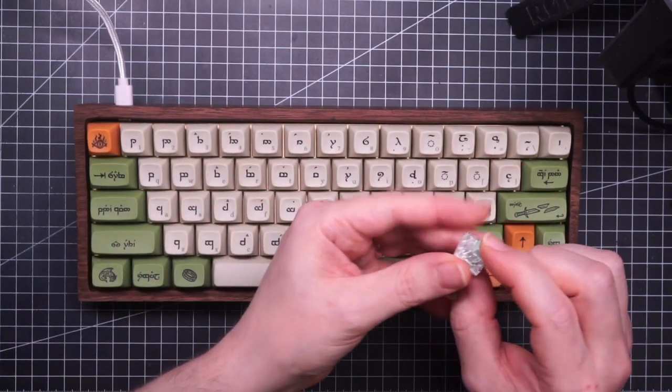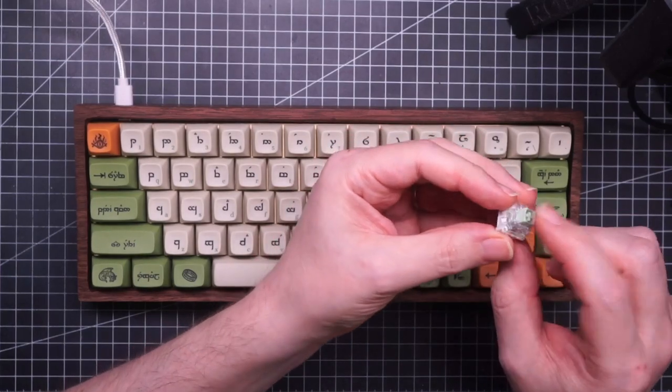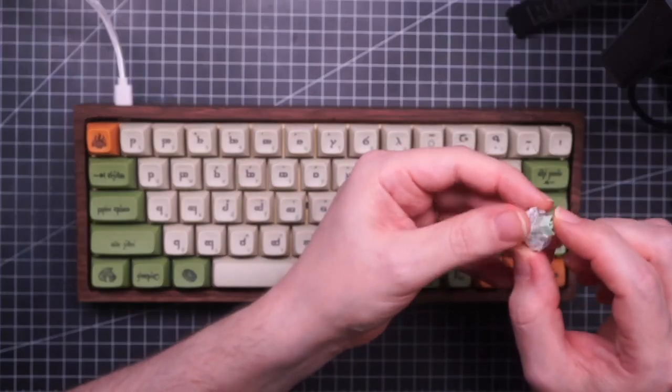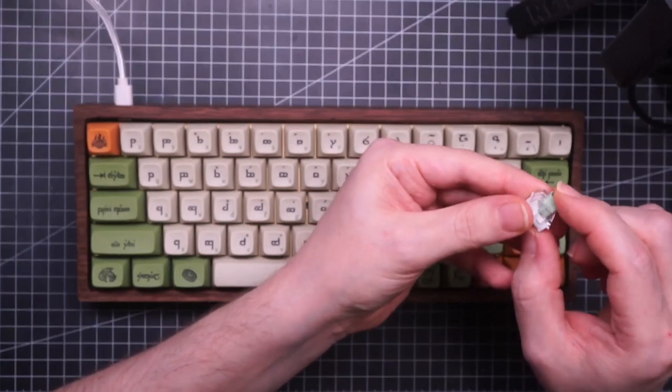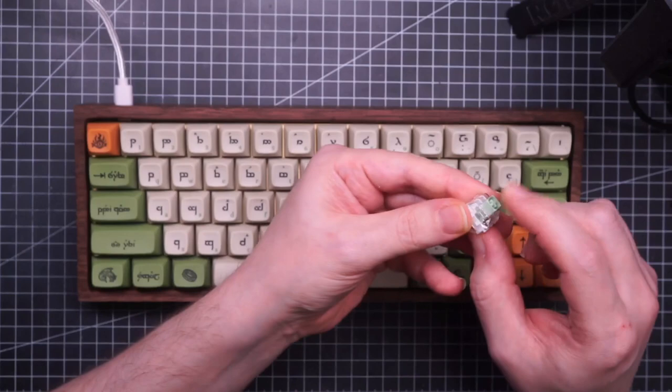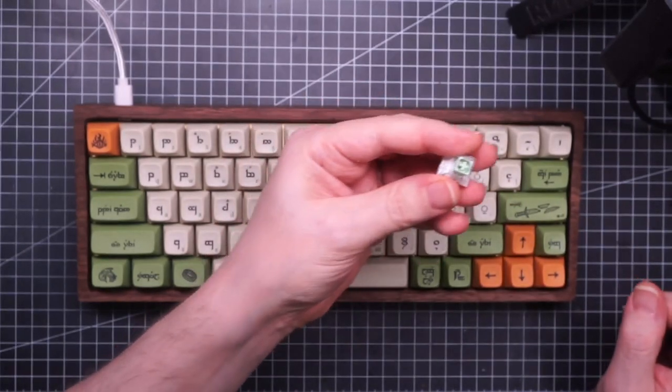These are Jade box switches. They are very clicky. They have a very sharp and not rattling sound. They're, I'd say, good clicky switches.